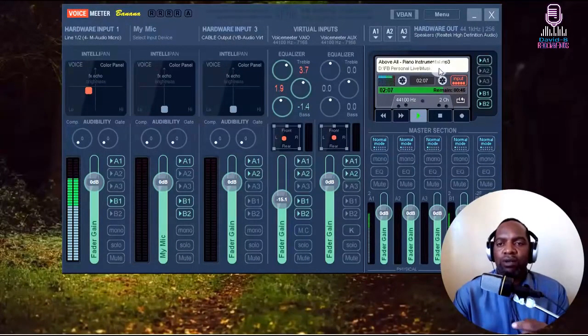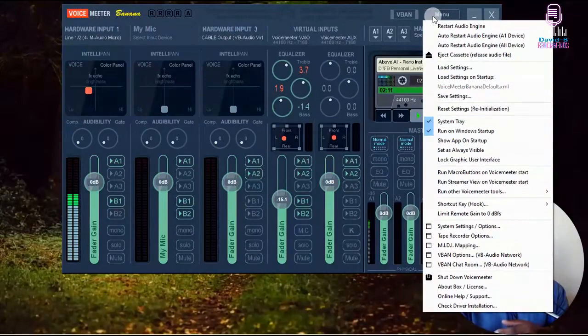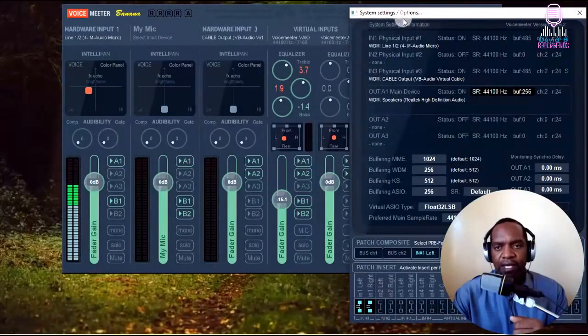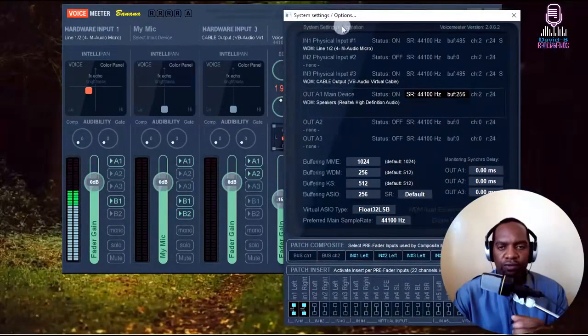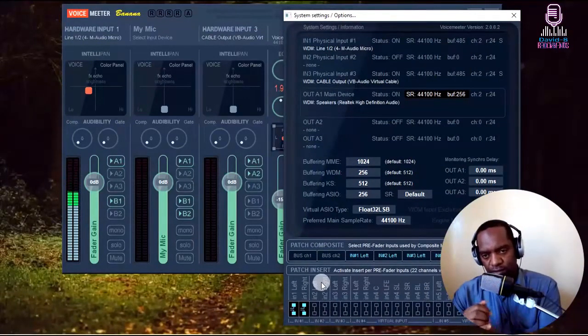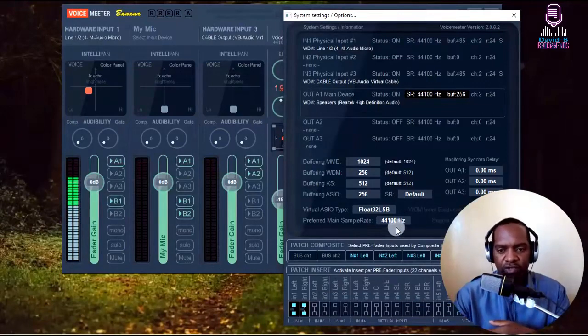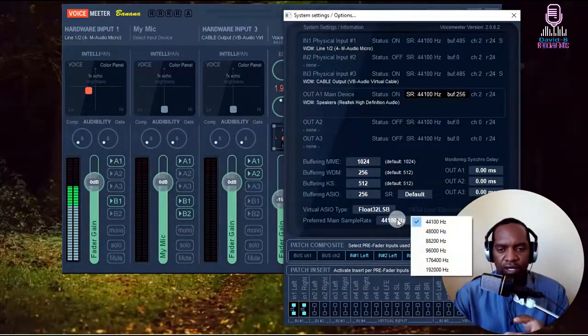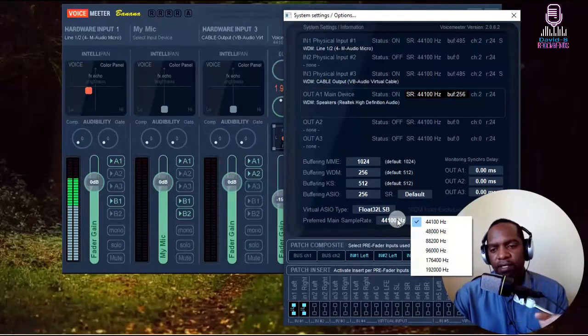After you have done that, you need to go to the system settings, then options, and go down below. Before that, make sure that your sample rate is according to the system that you have set.